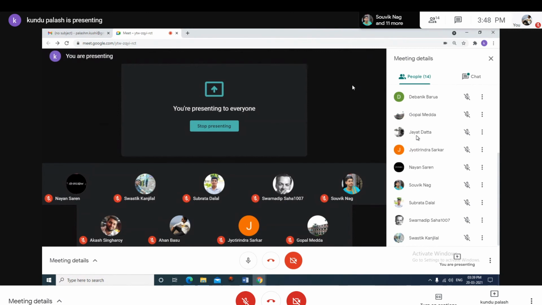So among 4 and 2, 2 is the chosen number. Why? Because 2 is lesser than 4. You cannot choose 4. So then you go for repetitive subtraction. 4 minus 2 will be 2. Then again subtract 2 from the resultant number 2. 2 minus 2 will be 0. And go on counting how many subtractions you have performed. It is 2. So the result of division will be 2.